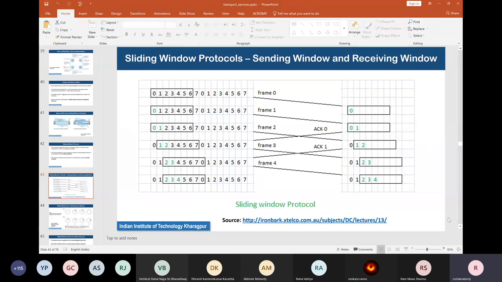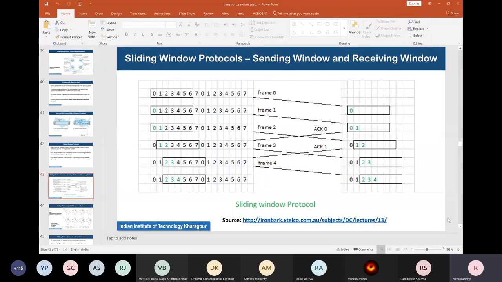The frame 0 or segment 0, whatever you call it, you send it, and the receiver is receiving it. This diagram shows a situation where there is no error in the channel and everything that is sent out is perfectly received. This might not be the case, as we will see very soon in the next diagram. Then it sends out frame 1 because it is allowed to be sent out. It is in the interval 0 to 6. When the receiver receives it, it sends an acknowledgement.